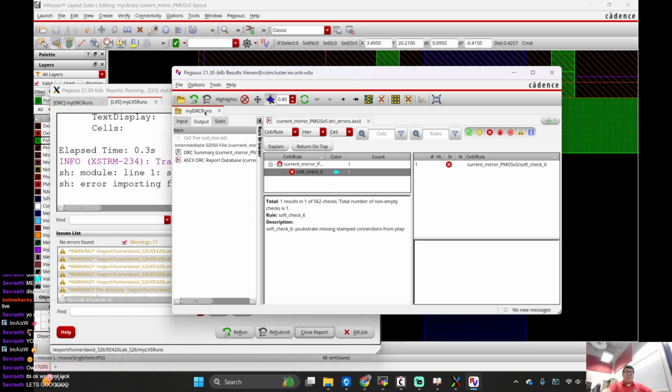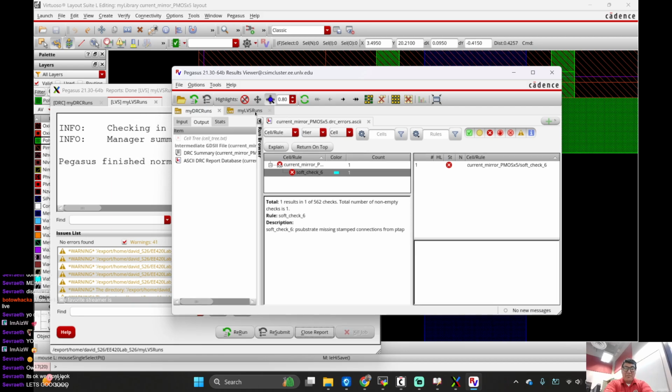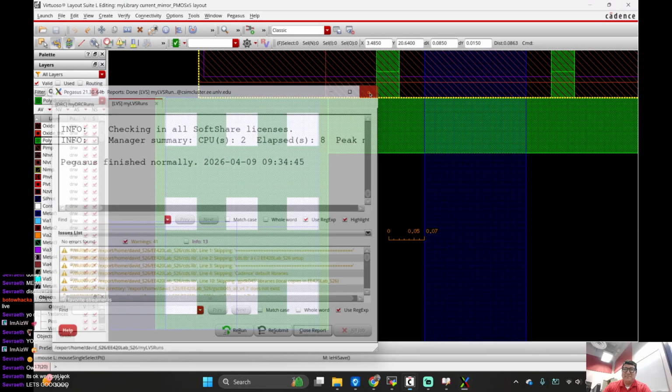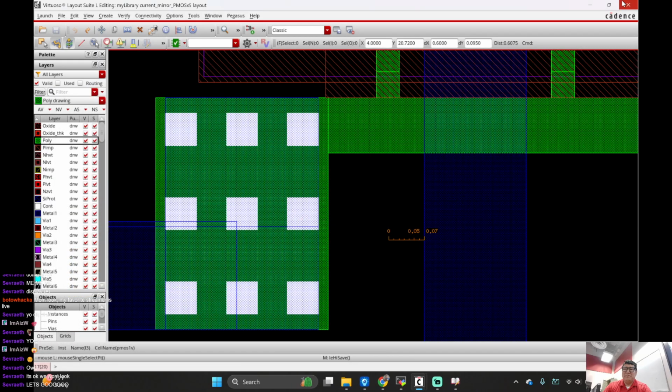Okay, it did run. You see how it disappears right there? You see that my DRC runs right here, and it disappeared. Now watch it pop up again in this same tool. Okay, you see the folder just pop up? There we go. Sanity check. We're good. Any questions about that? Now you can do your PMOS. Now you can do the assignment.